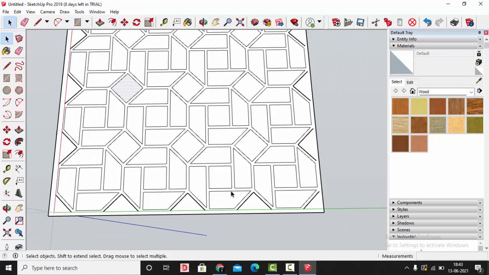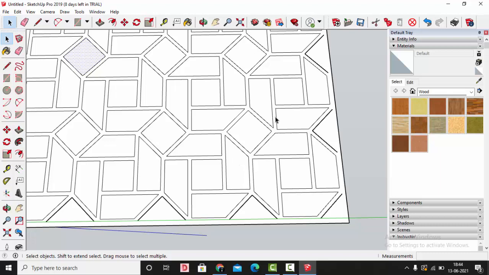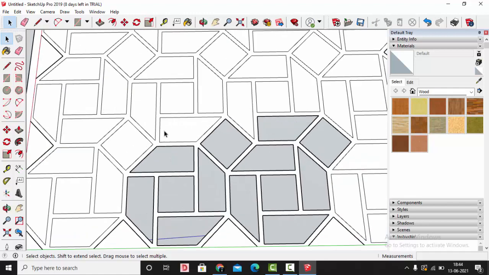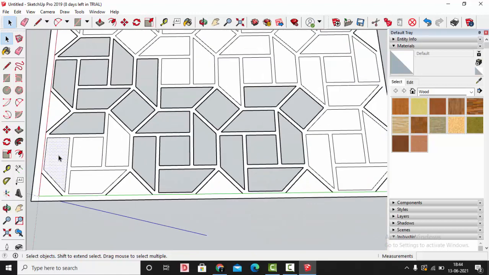Now what you need to do is imagine the pattern of the Jali. If I see the pattern, for me this part is solid and this is hollow. So I'm going to click here and delete. I'm going to do the same for the hole. Make sure you select the surface, not the line. If you select the line, it is a different object. So you can select the surface here and delete all the portions which are not required by you.